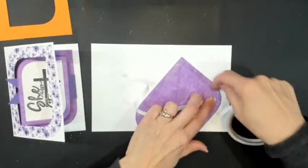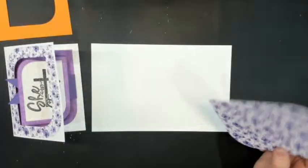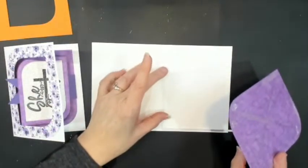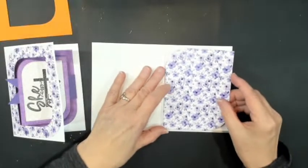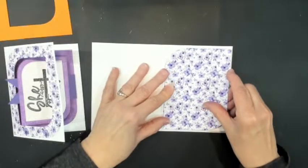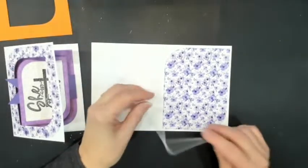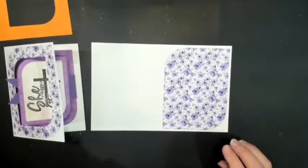There we go. Now, we're going to place that on the front of the card. We're going to use our Straight and Steady tool. And I'm using the 1/8. We're going to put it on the fold and straight line up across the bottom. There's that tool again. And set that on there. And we have perfect alignment. Beautiful. Straight and steady. It's called Straight and Steady. So easy. This is really helpful, especially if you have a hard time holding things or keeping things straight. It's just a great little mechanism.